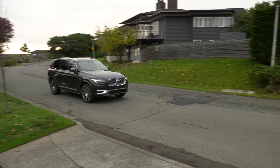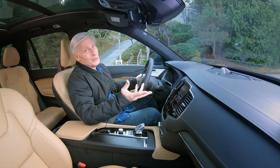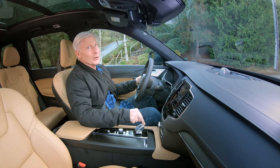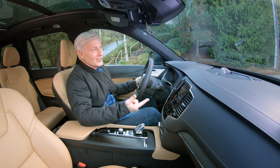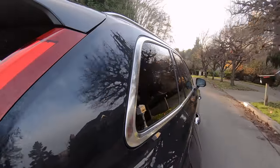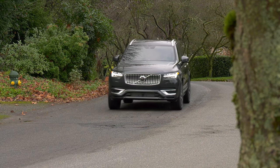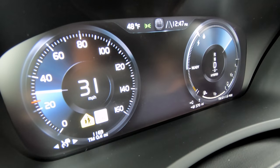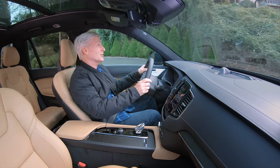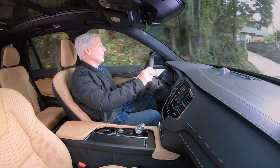The electric range can be held for later use, and the generator can charge the pack as well. If you're thinking this is a slug because it's a hybrid — no. This XC90 is the most powerful one you can buy. In regular mode it's turbocharged, supercharged, and electrified. It zooms up to 60 miles an hour in five seconds flat, if the kids' stomachs can handle that on a regular basis. Having a choice between efficiency and power is like having your cake and eating it too. Once the battery is depleted, it just goes into hybrid mode and the transition is pretty seamless — not anything you notice. Pushed hard, you will hear the four-cylinder engine and it's not really throaty, but overall this system is terrific.